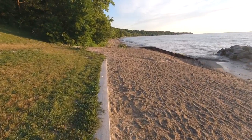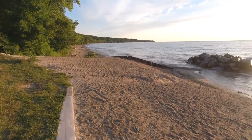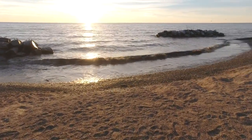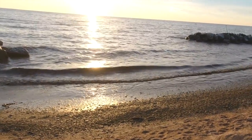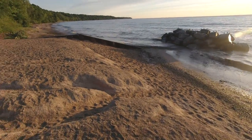And so I've never been down here in the summer when there's been an algae bloom. And there's an algae bloom right now. And you probably can't tell because of the lighting, but that water down there is kind of like pea soup. And I don't know, algae blooms just happen. And then they go away. You never know where they're going to be.